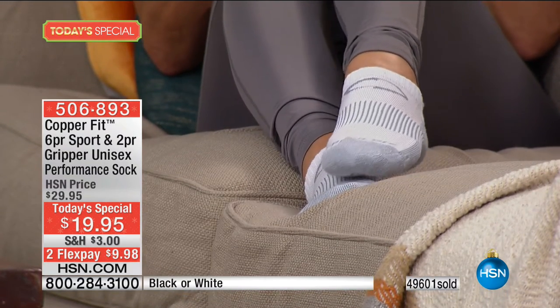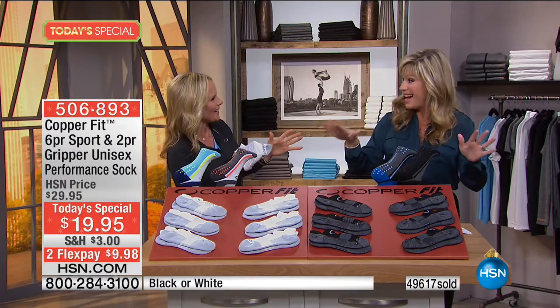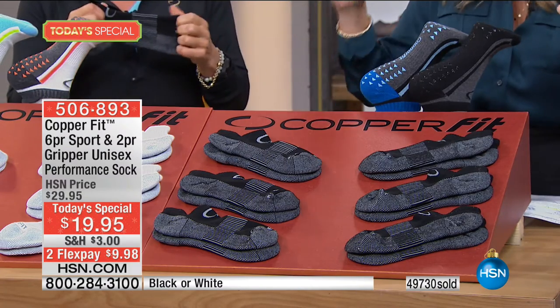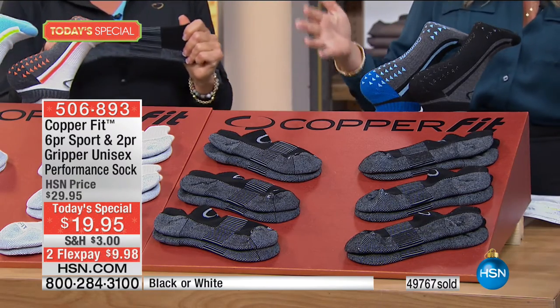They're not just athletic socks — they're going to become your everyday favorite because they are so comfortable. Think about all the problems you have with socks: opening your sock drawer and not having them match, one sock shrunk while the other is bigger. Then your feet get really hot and soggy. As we move into wintertime, you're creating the perfect place for bacteria to grow — hence why we get smelly, soggy feet and shoes with that weird odor.